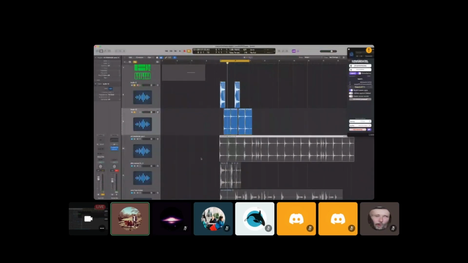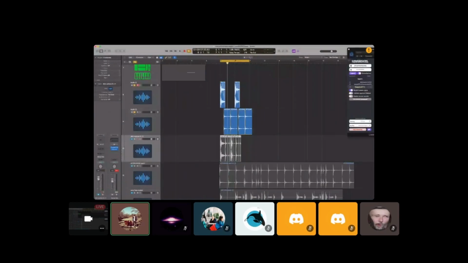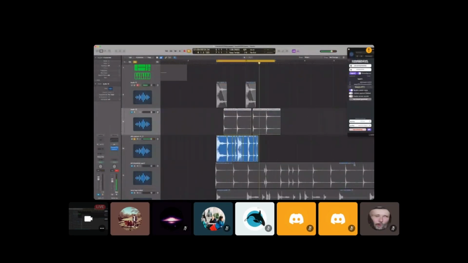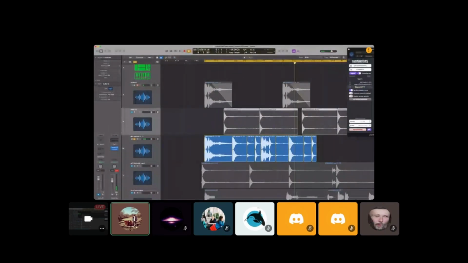Let's see what else we had in these slices. Is there something else that could be useful? Use some of those little ghost notes for something. Maybe layer them like that. See what happens. Okay.